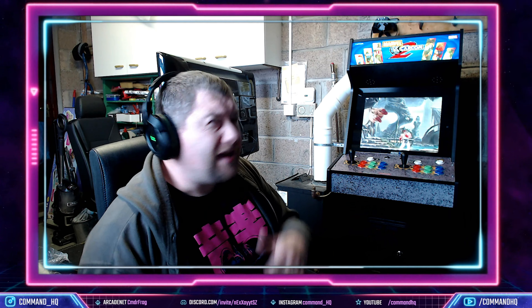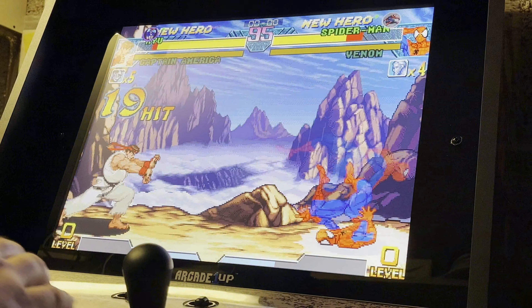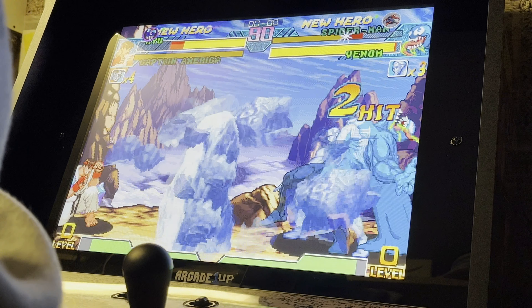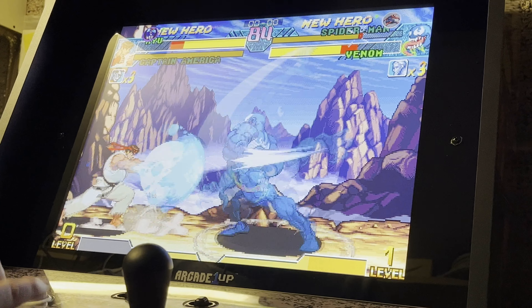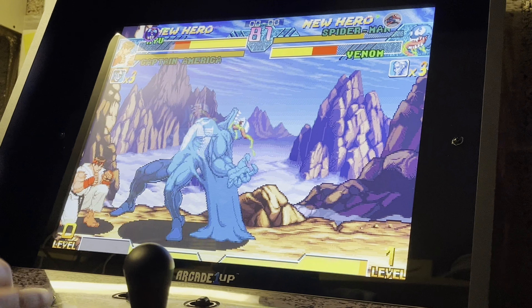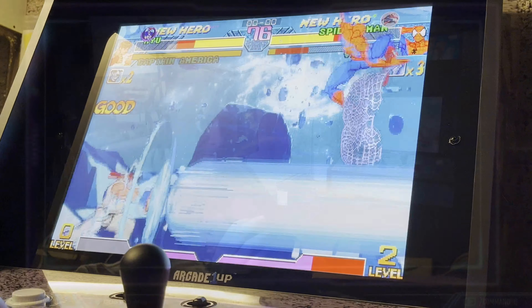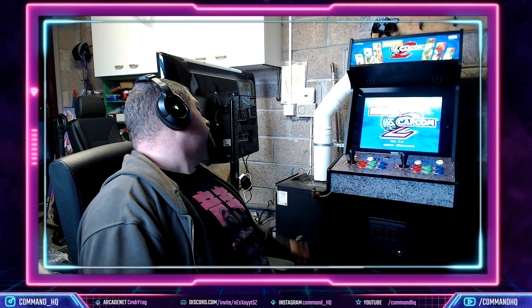Perfectly fine. I haven't experienced any lag or anything like that — at least not that I've noticed. I'm not really a competitive fighting game player, I play them for fun. I'm enjoying the games. Definitely the marquee game is loads of fun. In my custom build I was able to force slowdown when performing some of the larger hyper combos with a lot of sprites on screen — I've done the same on this and haven't experienced it, so I'm fairly happy with how it's performing. Marvel vs. Capcom the original — I've had lots of fun on that. I need to get into the X-Men vs. Street Fighter and others I haven't played before to get a proper review done.